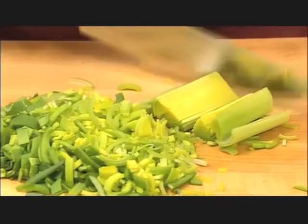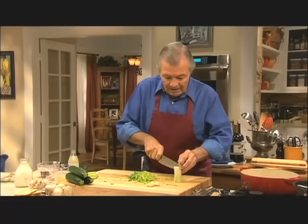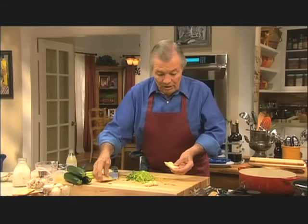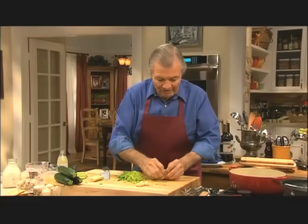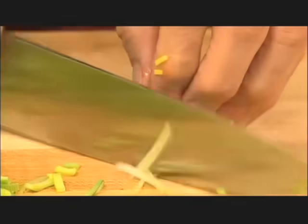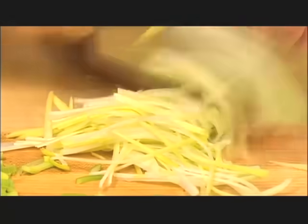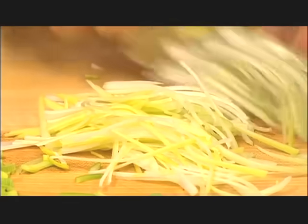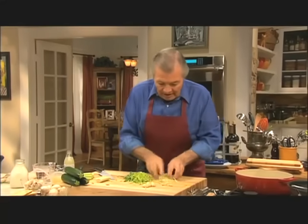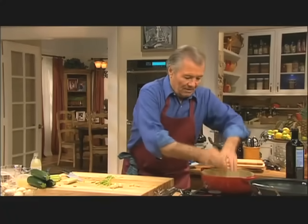So you cut your leek always like this, except when you want a so-called julienne of leek, which is not the case today, but if you want a julienne of leek, then you take that part of the leek and you keep it together because this has been organized by Mother Nature. So you leave it like that, fold it in half, and cut it this way. This is what we call a julienne, you know. Very thin threads like that are often done in nouvelle cuisine. It's fine, I can put that in there as well.